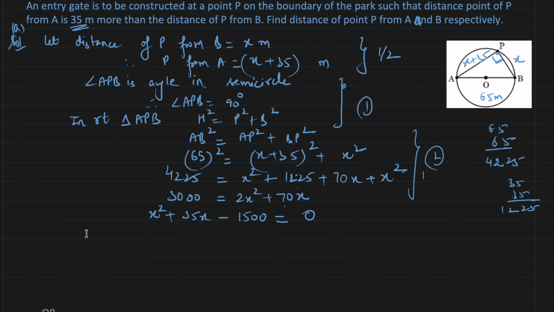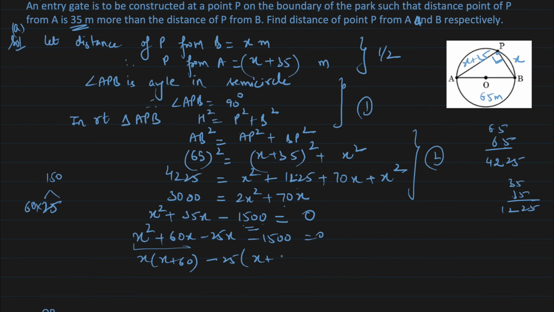Half mark for factorization. इसको either you do factorization or use quadratic formula. It's up to you, students, right? Fine. So इसका लेते हैं factors 1500. 150 6 into 25 होता है, right? Sorry, so हम 60 and 25 ले सकते हैं. So x square plus 60x minus 25x. These are the factors. For me, always factorization is easier. But if you don't feel it, you can go for quadratic formula, right? So x plus 60 minus 25, x plus 60, right? So आपके पास आ गया x plus 60 or x minus 25 is 0.